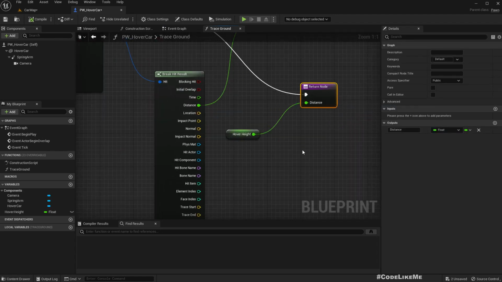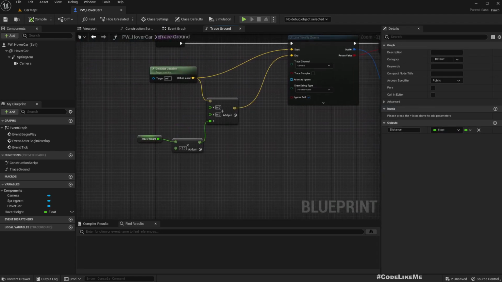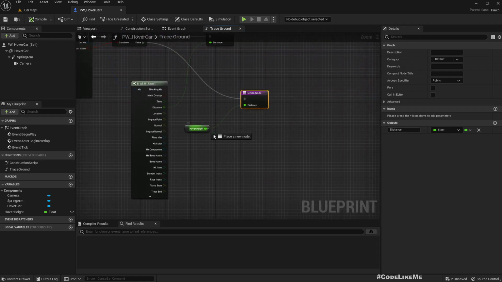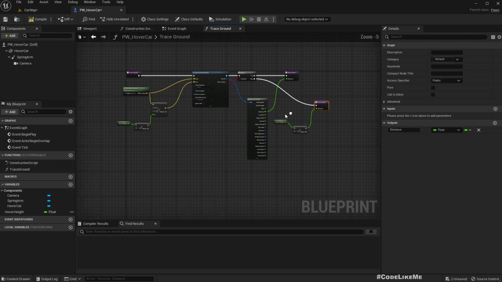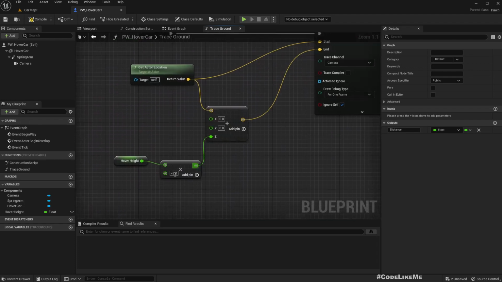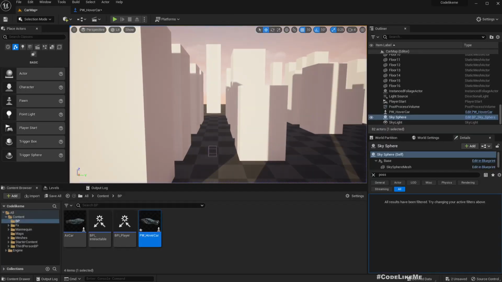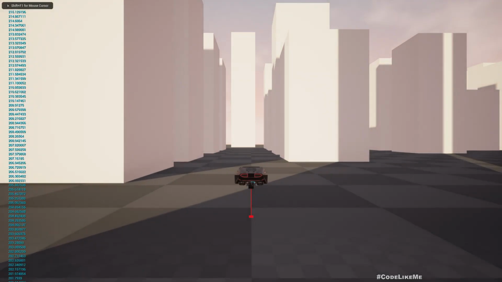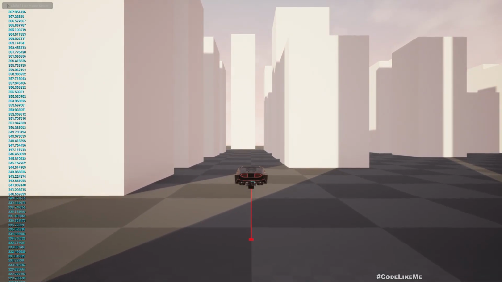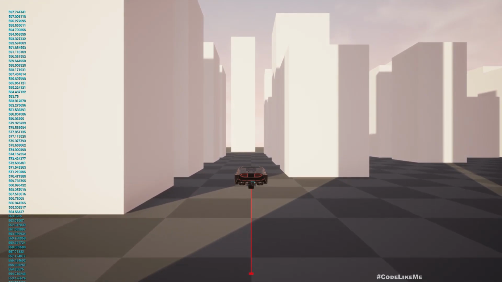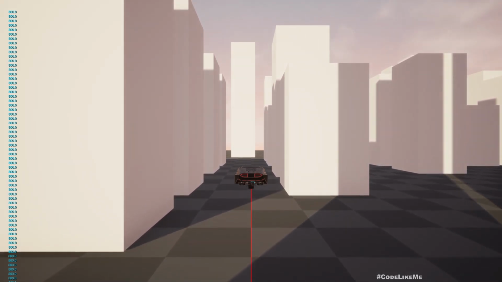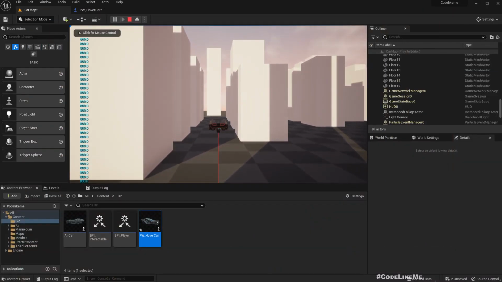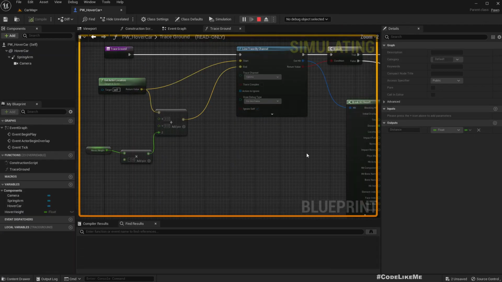Oh right, here actually we should return not hover height multiplied by 2, because that's the height of the trace here. But why does it still keep moving up?